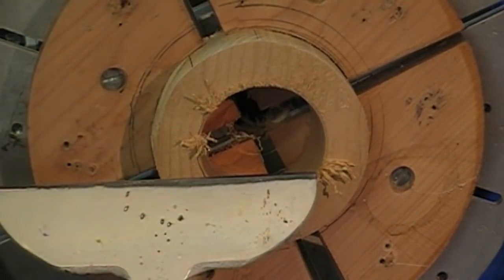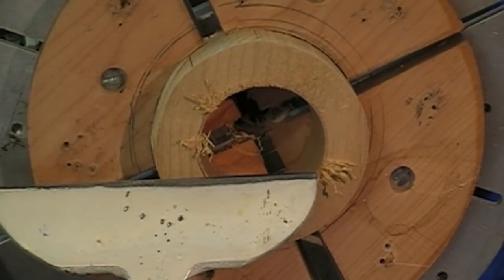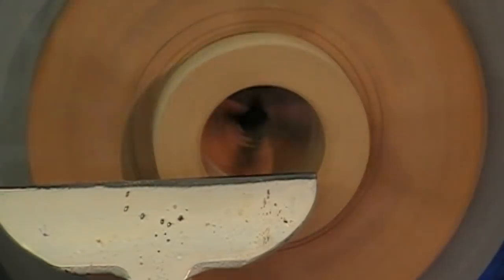And I'm at 2 3/8. So I'm going to take a little off the side, and it's going to come off that side. I'm going to be at 2 1/2, and then I am ready to sand that and put the edge on it. Shields up.